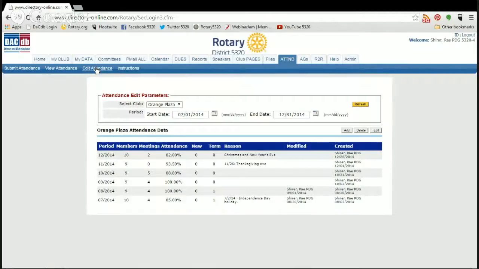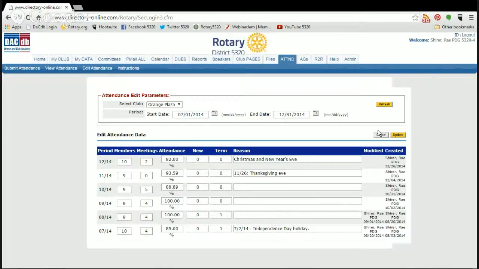And it's going to show me all of the attendance reports that I have since the beginning of the year. And I have the opportunity to edit the fields that I created when I submitted my initial report. So let me click over here, the Edit button. And I'm going to come right over here to my attendance percentage and put in 92 instead. And that's the only change I really want to make.